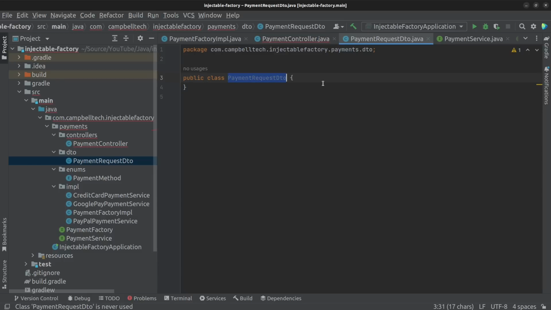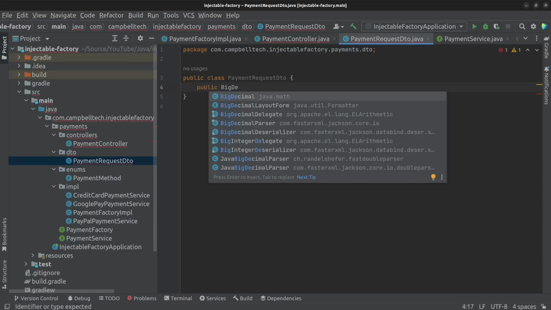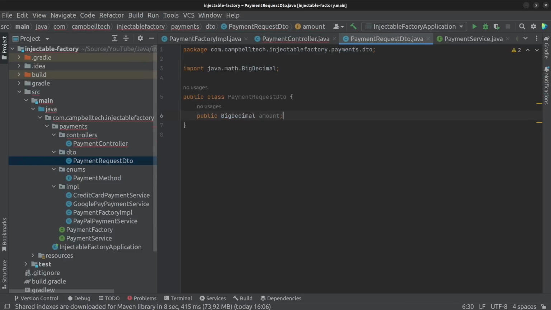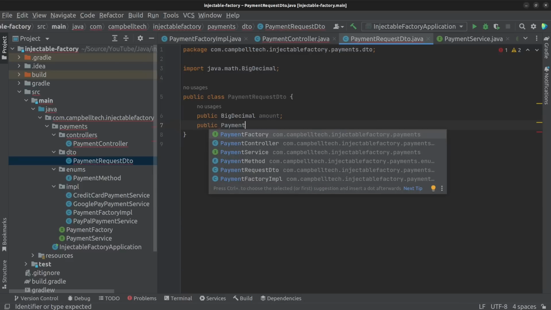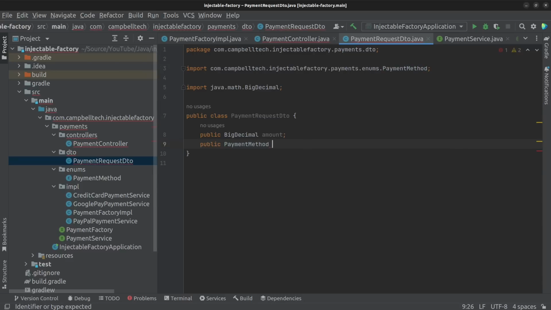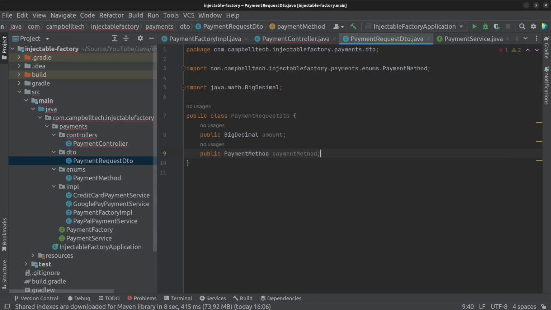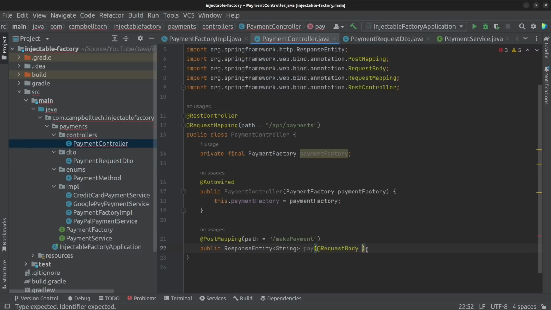Right, now in here, let's specify two fields: public BigDecimal for our amount, BigDecimal is the preferred data type for money. Then also a field for our payment method. Okay, call it paymentMethod. Right, and then we can use this as our request body.